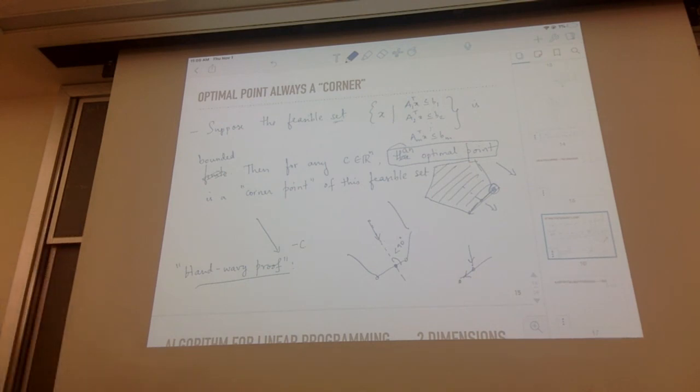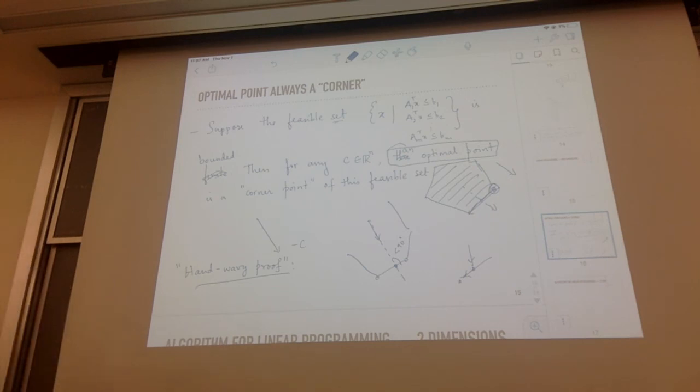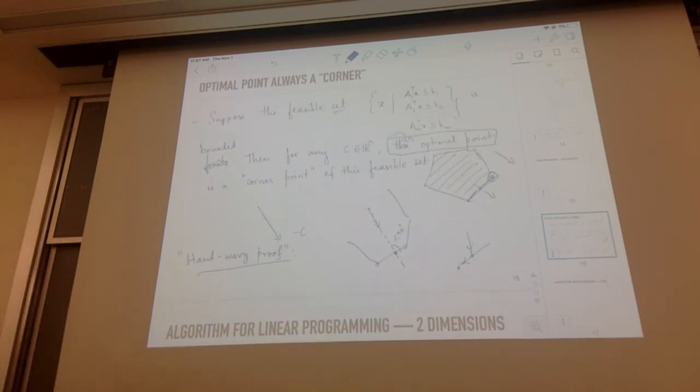This is a very hand-wavy proof, but in high dimensions, what ends up happening is that when you move along a certain direction, you will hit one of the constraints first. You stay on this, which in high dimensions is called a face, and you keep going down along one of these directions. You can always argue that there is some direction in which you can actually go. Again, I'm not going to do this. There's also a sleek way of doing this, which we might see later.